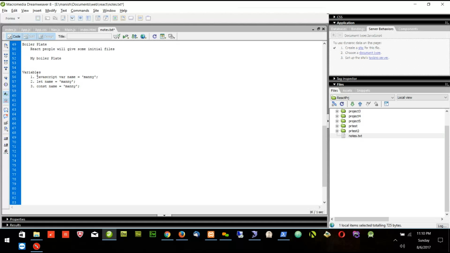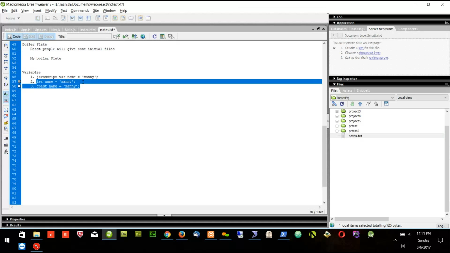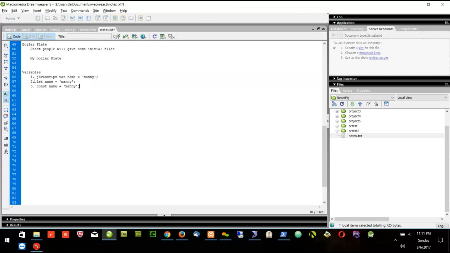I've not heard about let. Let is new, is it? In ES6? Yeah, ES6. Both let and const are in ES6. Right now, don't worry about what let does or the difference between let and var. Right now, just create variables with var. Later on, I will tell you the meaning of let when we reach that point.